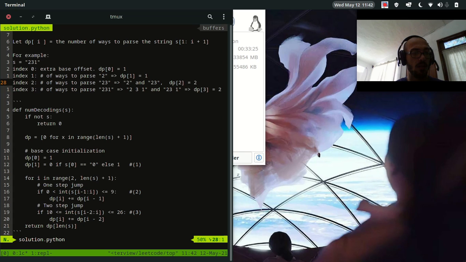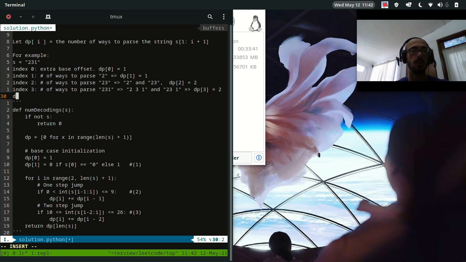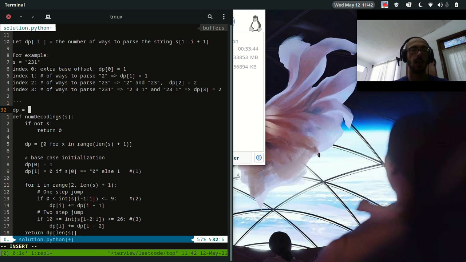Okay. But, okay. No, so dp of 4 would equal what? It would equal 3? Why isn't it just 2, 2, 2, 2, 2? What I'm not sure of is, okay, dp of 0 is 1, 1 is 1, 2 is 2, 3 is 2. Why isn't it just 2, 2, 2, 2? Let's see what they do. Oh, that's for a 1-step jump, and then a 2-step jump.